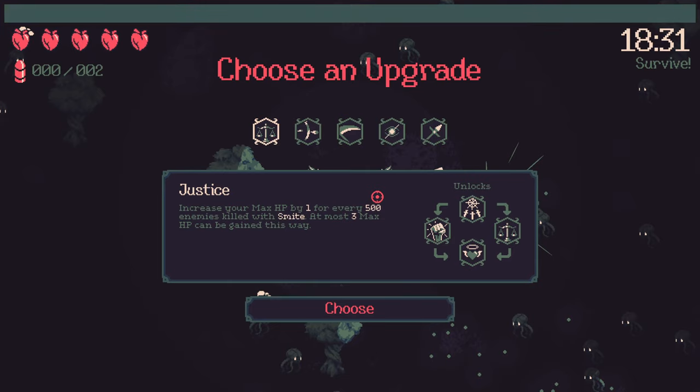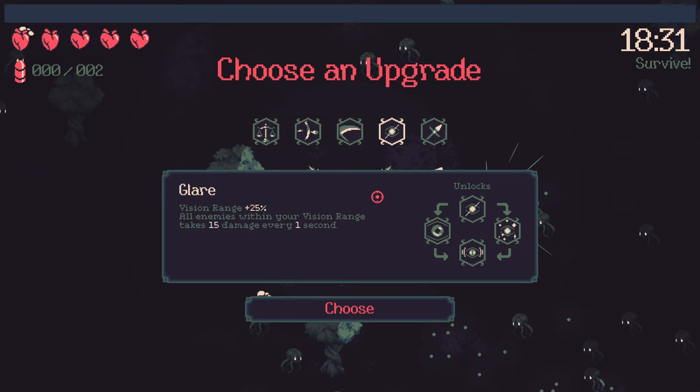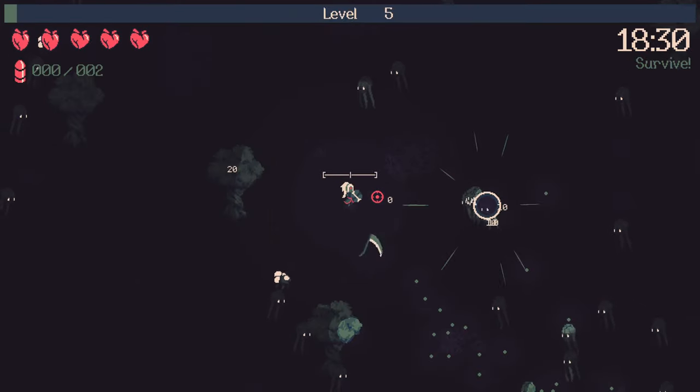HP by 1 HP. 500 enemies killed with smite. At most, 3 HP. Summon a magic lens, magic scythe, glare, magic spear. Oh. Take the scythe.